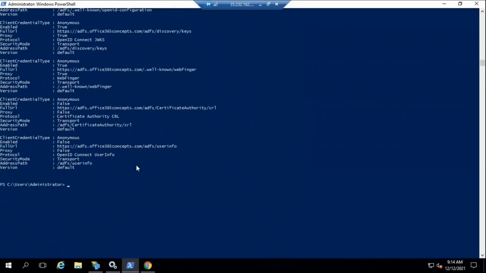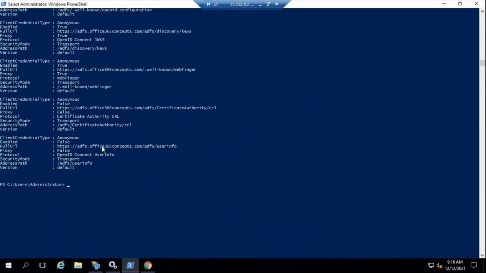Now let's say you want to enable or disable a particular endpoint, or let's say this endpoint is disabled, so let's enable it. From PowerShell also you can enable the endpoint on the ADFS server, and you can enable it on the proxy as well.